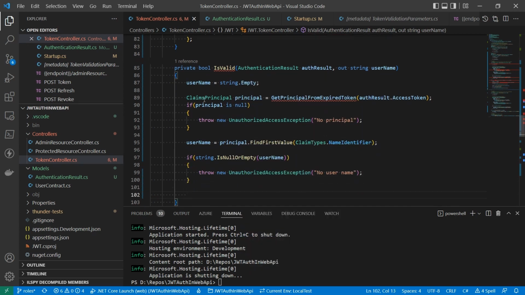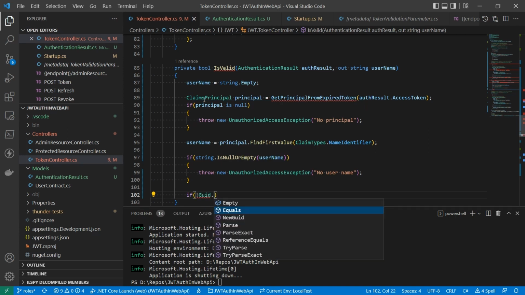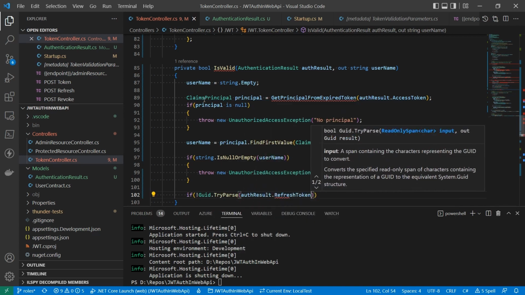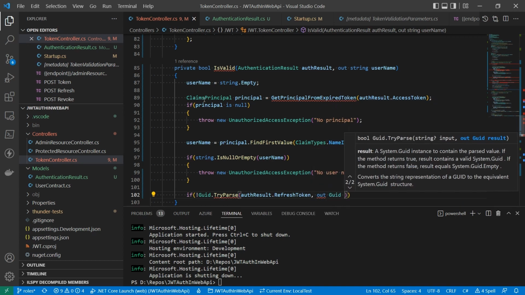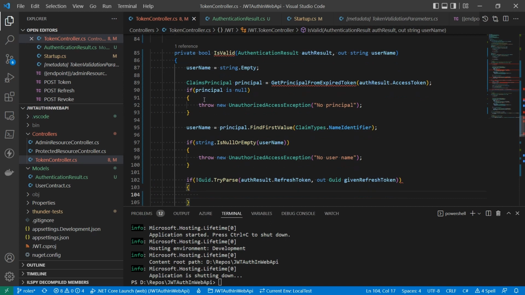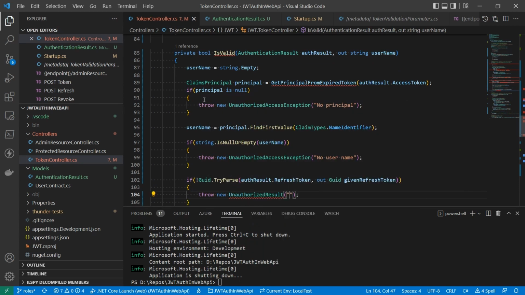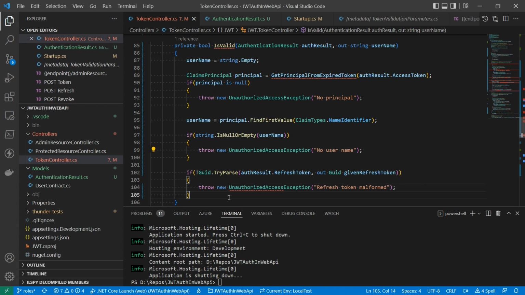Let's extract the given refresh token. It happens to be a GUID here, but we could do other validations if it is a different type as well. Let's use the username to extract the current refresh token.